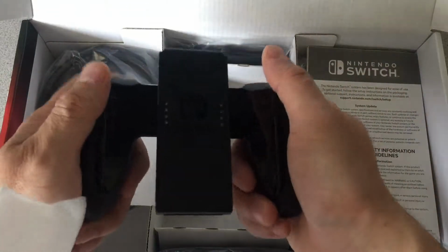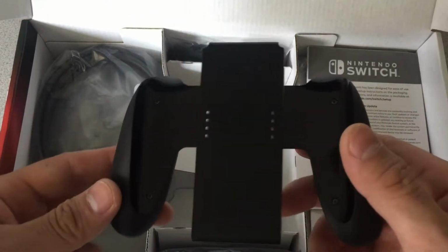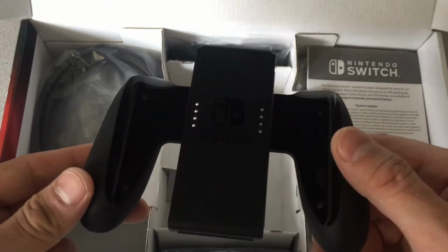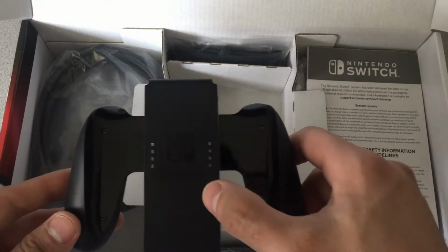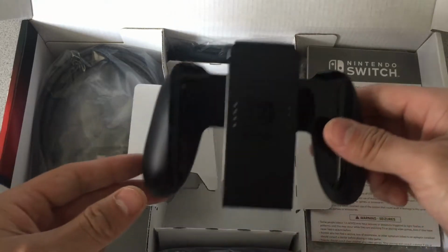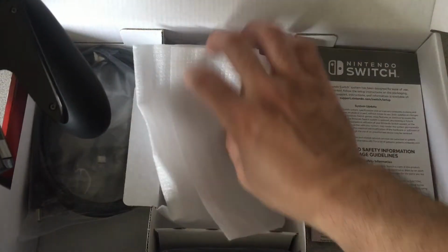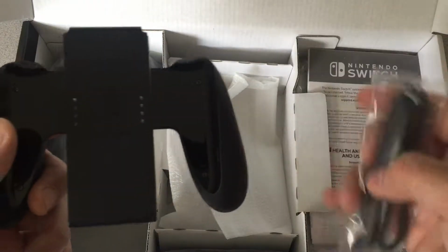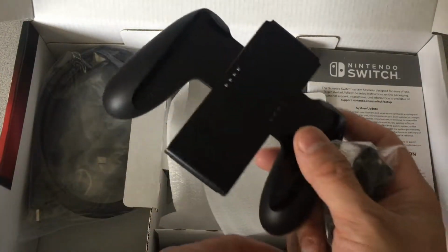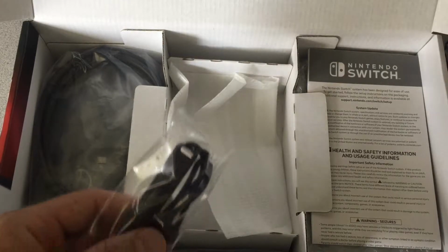Alright, so this is the Joy-Con grip to make it more like a traditional controller. Nintendo branded, Nintendo Switch brand, if you can see that in the center. It's kind of hard to see, it's embedded in there. That's probably what I'm going to be using most of the time until I buy a Pro Controller, which I was planning to, but then I decided I'd give this a try first, because I like having grips on my thing. Even my 3DS has a grip.